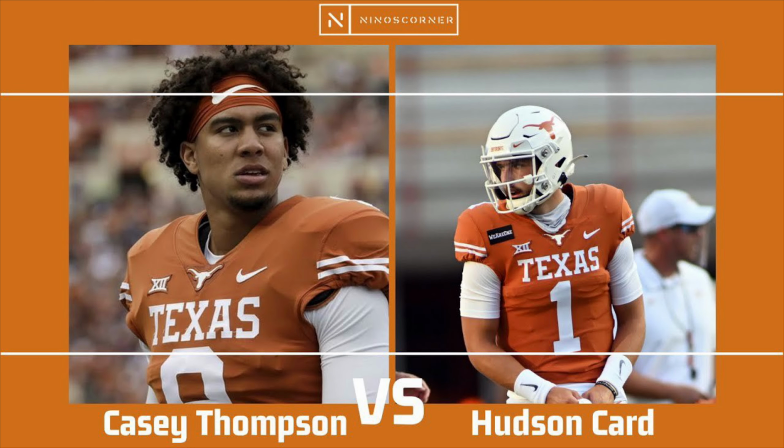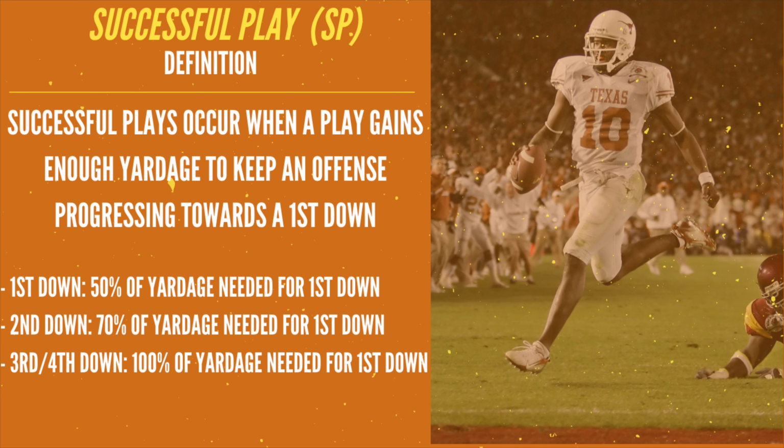All right, folks, now we're going to talk about the quarterback position. And I don't do NCNs for the quarterbacks because there's already a metric out there called the QBR, right? But what I do for them is the success rates. Now, I already explained to you guys what a successful play is, right? Half of the amount of yardage on first down, 70% of the yardage on second down to get a first down. Then on third and fourth down, you got to get 100% of the yardage needed on those downs for that play to be successful.